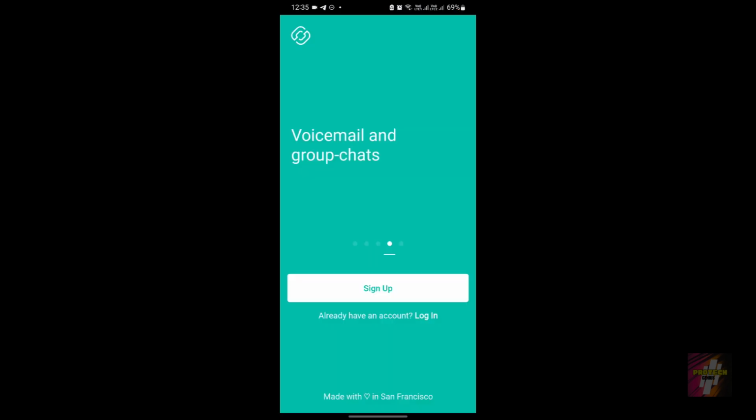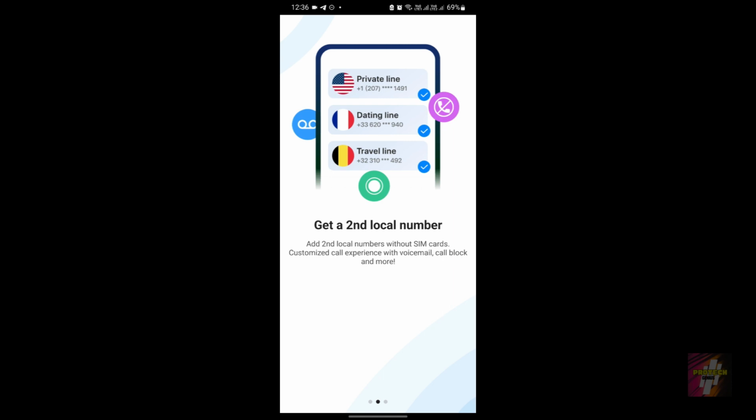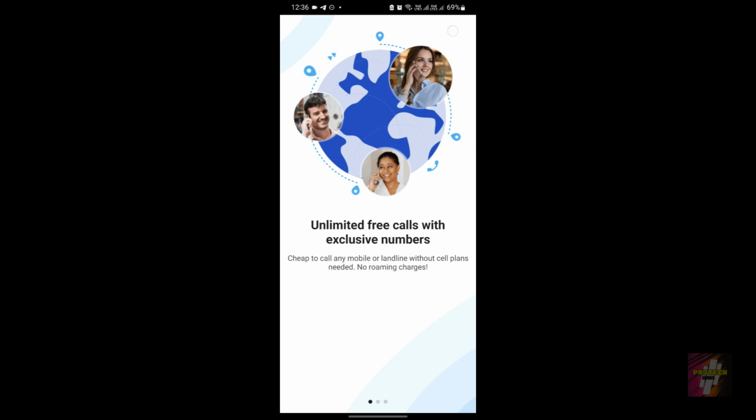Now the third comparison is going to be, again, availability, but in terms of mobile operating systems. Second Line is only available for Android devices, meanwhile Dingtone is available for Android, iOS and more. Now if I'm going to give you the unique features of both of these separate applications, I'm going to take some of your time, but I hope you don't mind.